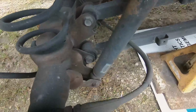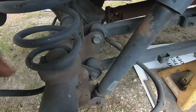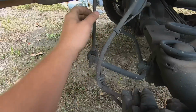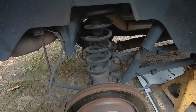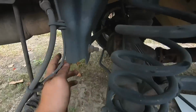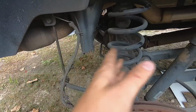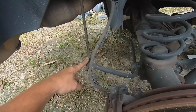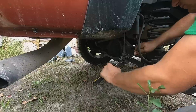So the only thing holding up this spring, it looks like, is the shock. And what is this, sway bar? Maybe the sway bar link. That's the only thing I can see that's holding it from up and down. The rest of these right here, and there's a big one right there, look like they're holding it from moving this way and that way, but the only thing that's up and down, it looks like, is this shock and this. So let's try to take off that first and see if we can get the spring off.